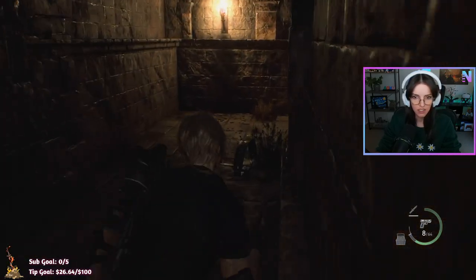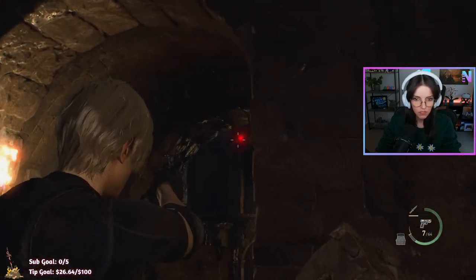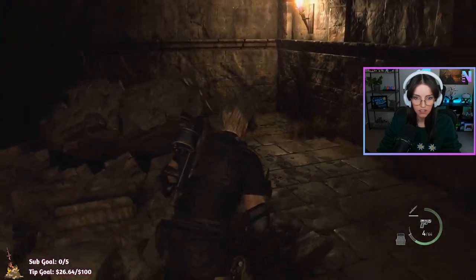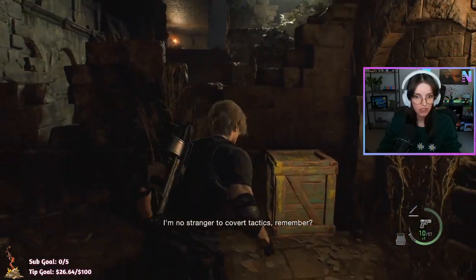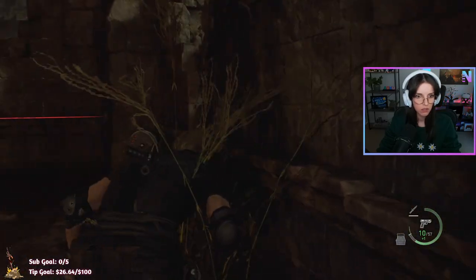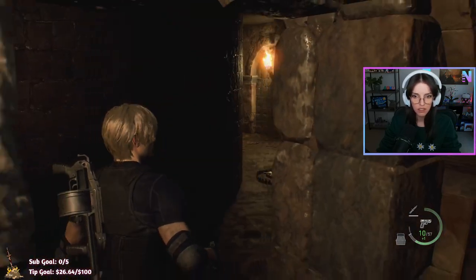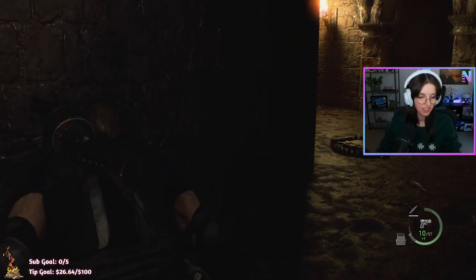Oh, I can't see the thing. Maybe I need to go around from here. Oh, I missed. Stranger to covert tactics, remember? How can I forget? Shit. What do you mean, shit? What's happened? Wait, where do I go? Oh, in here. You won't flash the bobs.